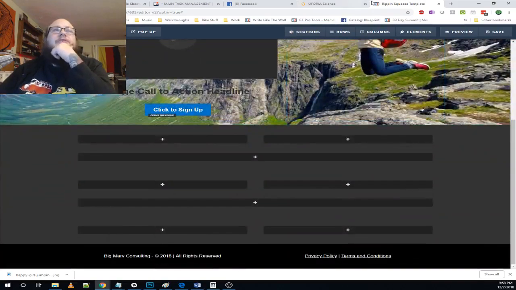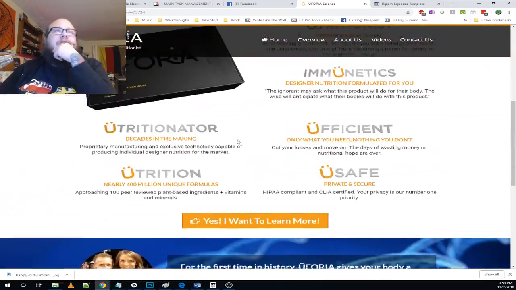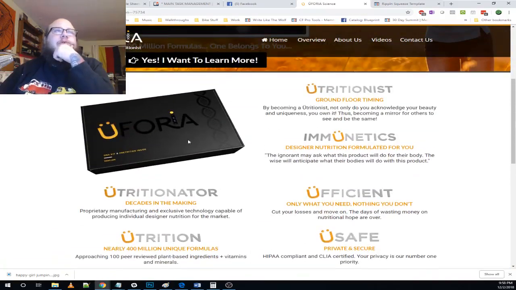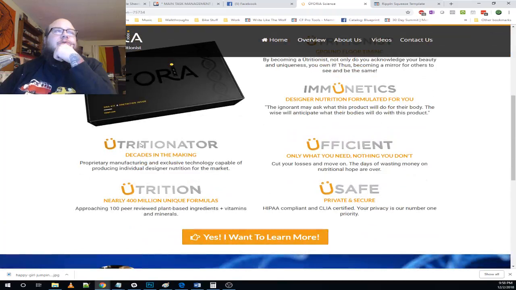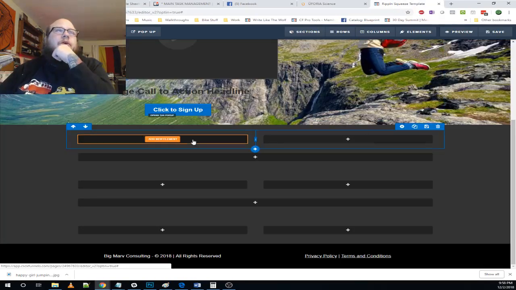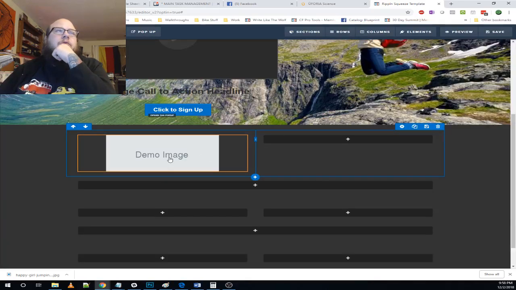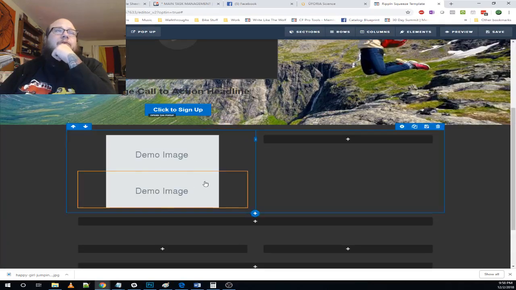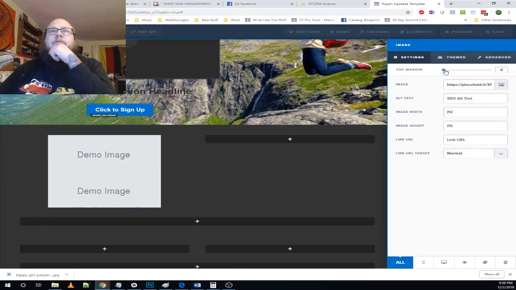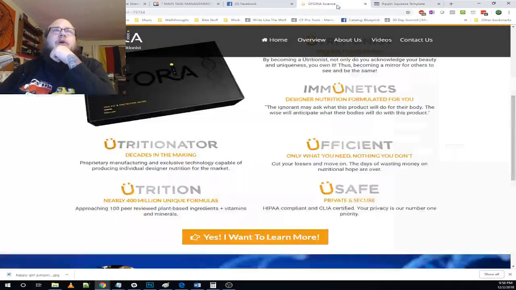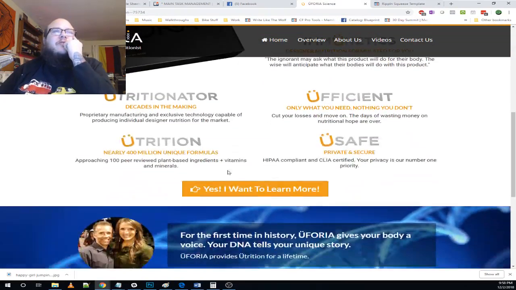Alright, and then the next part is a two-column row with a couple images, a headline, and a paragraph. So right here we have an image, and then we have another image, because they have the big product image right here, and these are unique images.